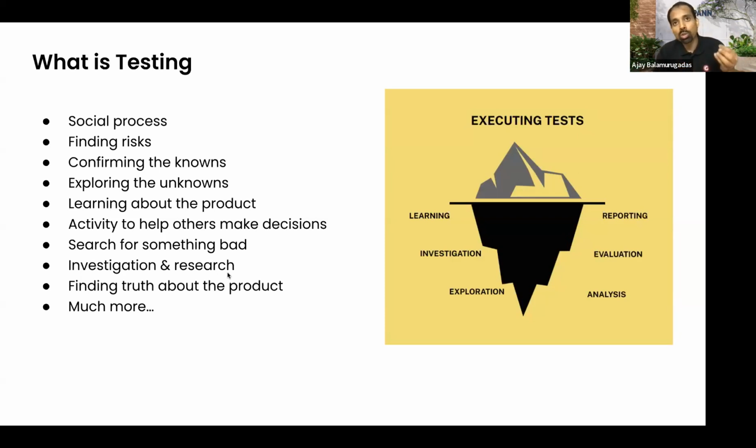Just because you use a mixer grinder in your kitchen, does that mean you're doing automated cooking? No, right? There you call it cooking. But here in testing, why do you call it automated testing and manual testing? We'll go a few more slides and then you'll understand what I am thinking towards both of those terms. Finding truth about the product, yes. All of these and much more is what is testing.